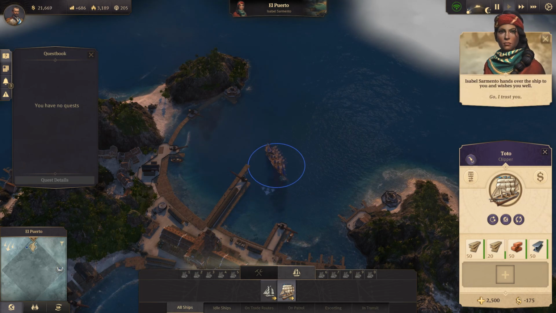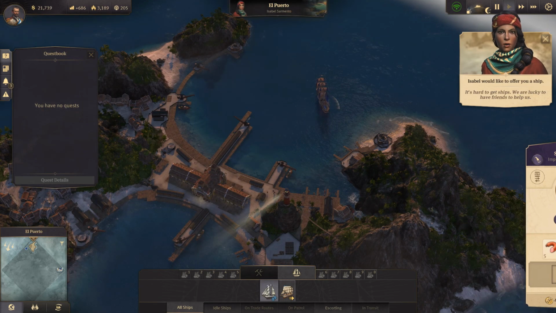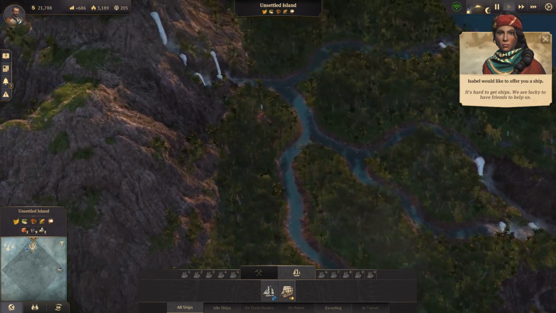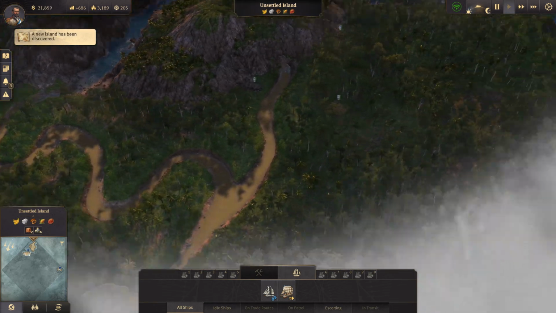So we are going to send our clipper north, and we're going to send the flagship south. It's hard to get ships. Escort the ship. We are lucky to have friends to help us. So, because I know there's pirates here, they will not be immediately aggressive, but I want to protect them anyway. Now, let's have a look.